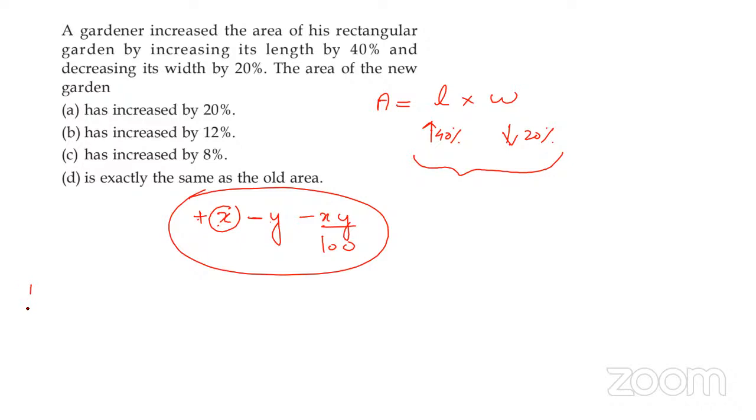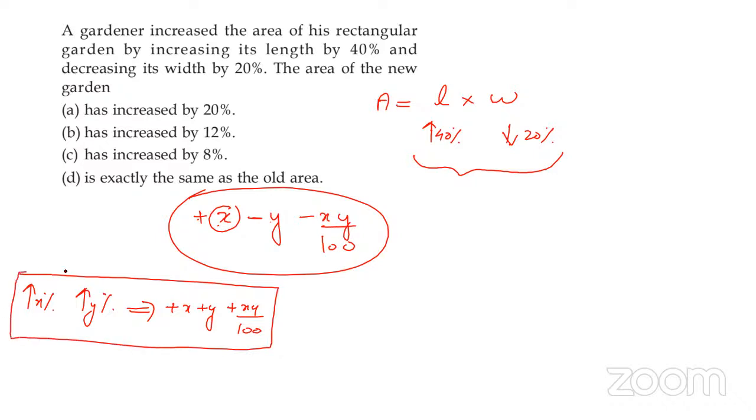For example, if it was x percentage increase and y percentage increase, both of them are increasing, then the formula will change. Since both of them are positive, it becomes x plus y plus xy by 100. This is the formula. So you should change the formula to find the overall change according to the situations. So if it is increase, you add plus. If it is decrease, you add minus. And the product also you should change accordingly. Plus into minus will be negative, or negative into negative will be positive. You should take that also into consideration.